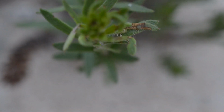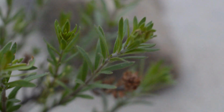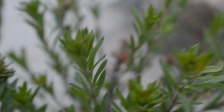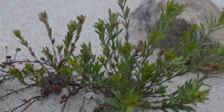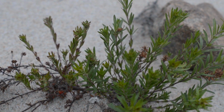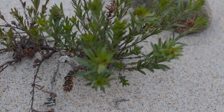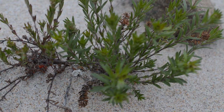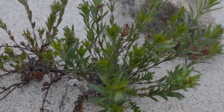Yeah, take a look at those. I didn't even have the macro lens on. It's getting dark. I gotta get out of here. We'll rush this real quick. Interesting. It'd be a little bit more interesting if it was in flower, but it's got a cool ecology. What can you say? It doesn't always need to be showy. Sometimes a cool ecology is all you need. Anyway, I think we'll wrap this one up for today. Hope that was nice and concise. A good intro for the rock rose family Cistaceae for you.